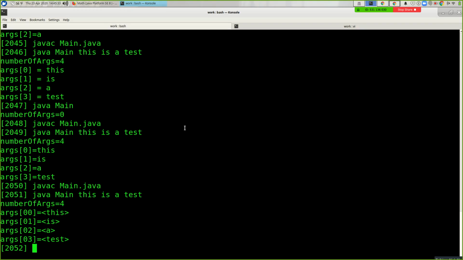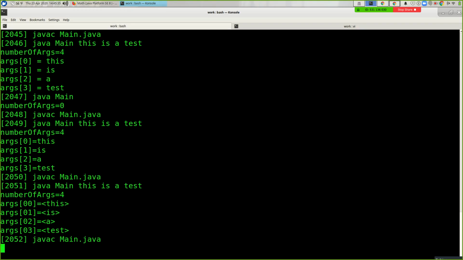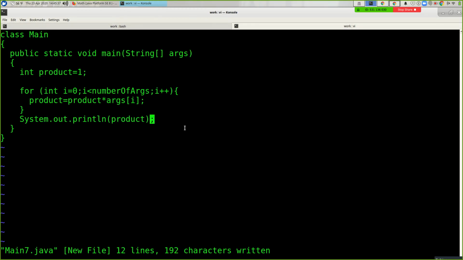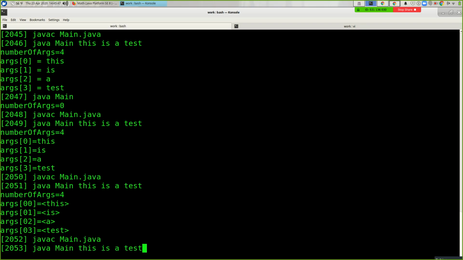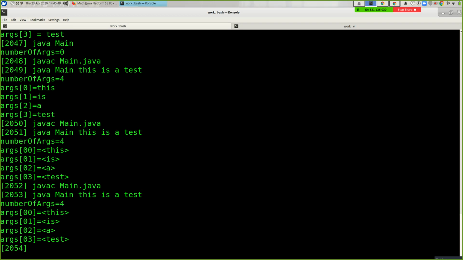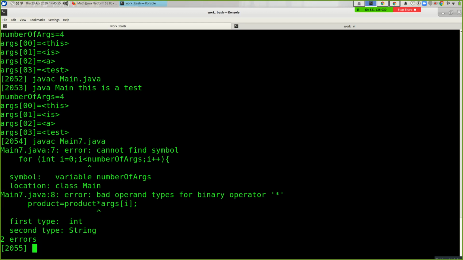So this will not work, right, when I try to compile it. Interesting. That's weird. Oh. This will not compile. Okay.